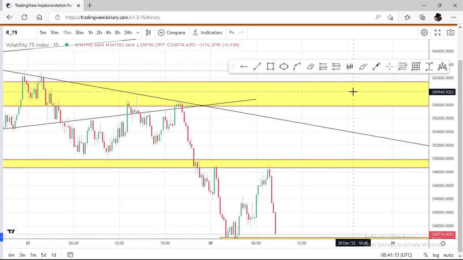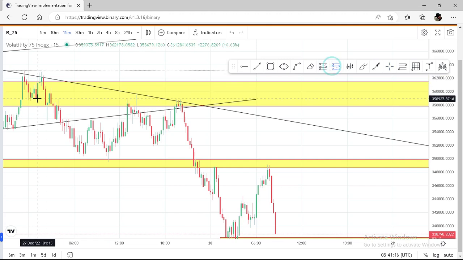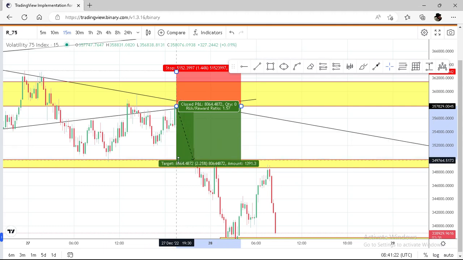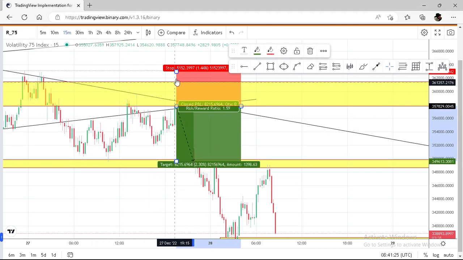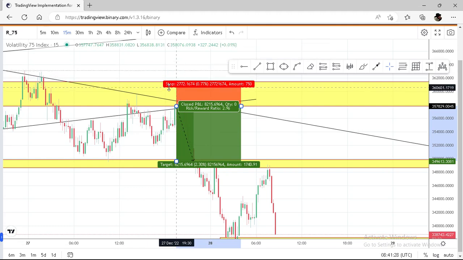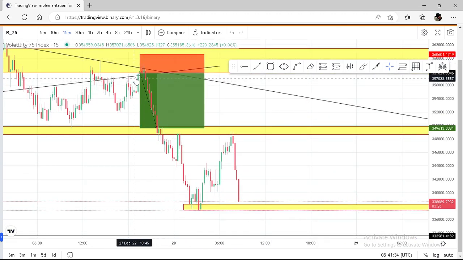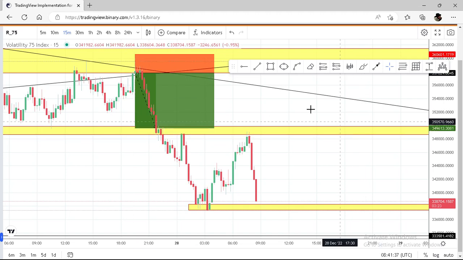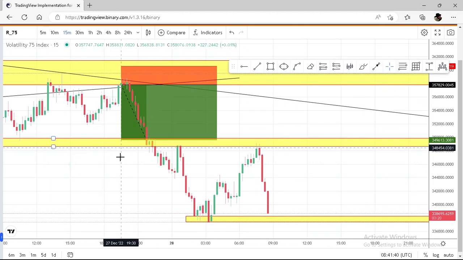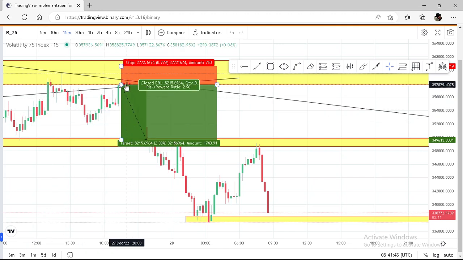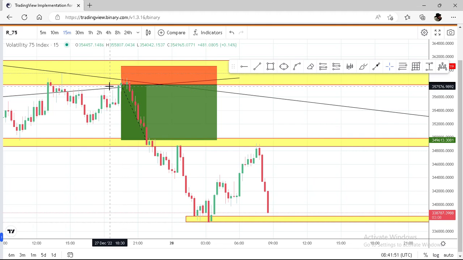So I'm just going to make another example here. As you can see, price respected that area of resistance. So I was going to use this as our take profit, and move stop loss a little bit closer, just to minimize the risk. I'm going to do another video, guys, on which candlestick patterns we look for entries. As you can see here, we have a spinning top. Some of you don't know the meaning of this candlestick.